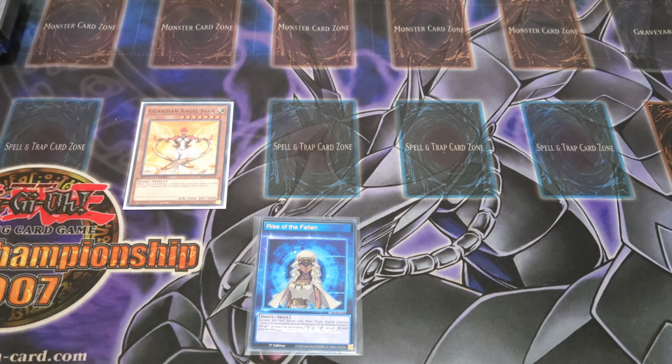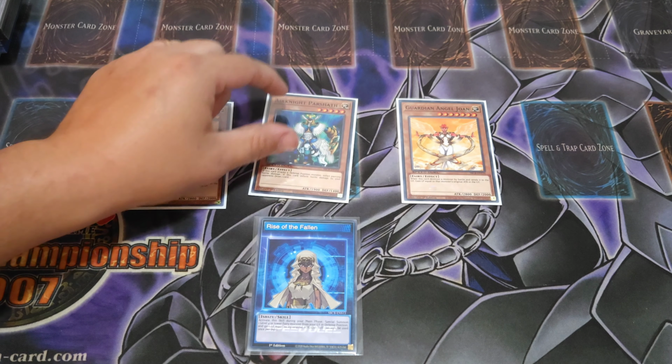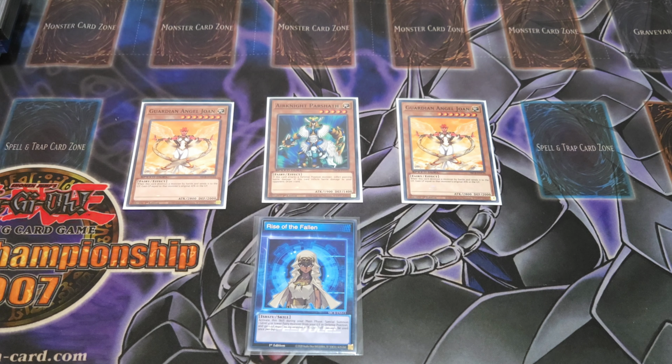Now, we go with the 2 Guardian Angel Joan with the 1 Air Knight Parshath. I enjoy it because this deck's able to bring them out free and easily. Plus, he gives you drop, power, and piercing.